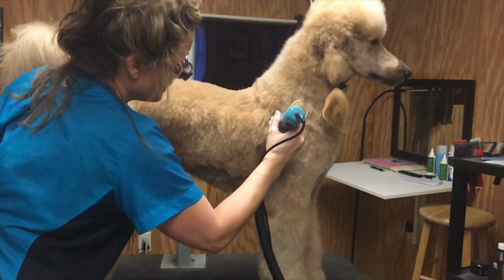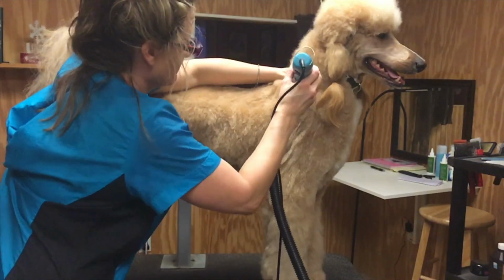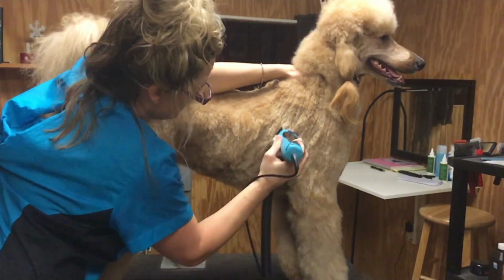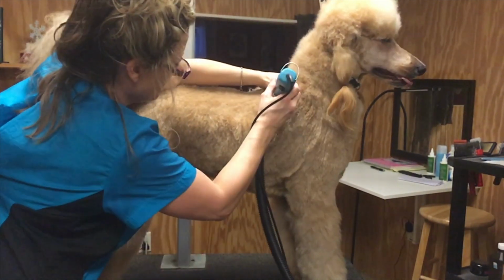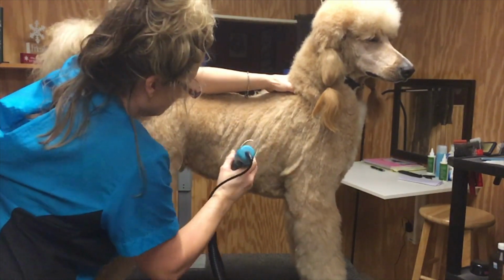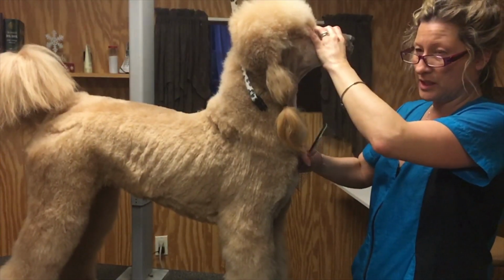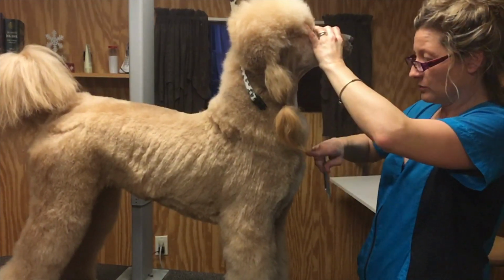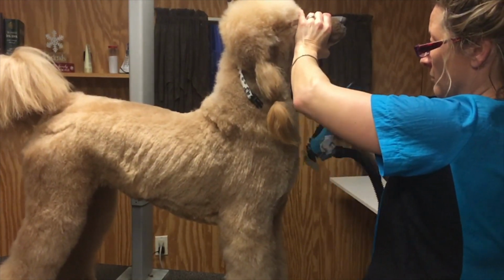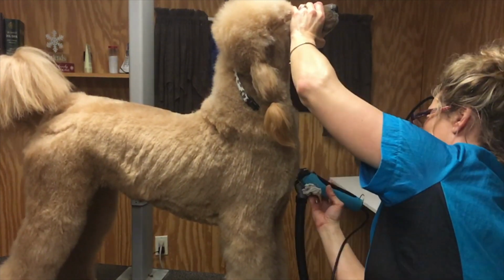I'm going to take this down into his chest, down the side of his chest here, the side of his ribs. And this I'm going to take down. The breastbone is going to become the deepest part of his chest, which is right here. So I'm going to create kind of a circular shape by taking this shorter and this shorter.